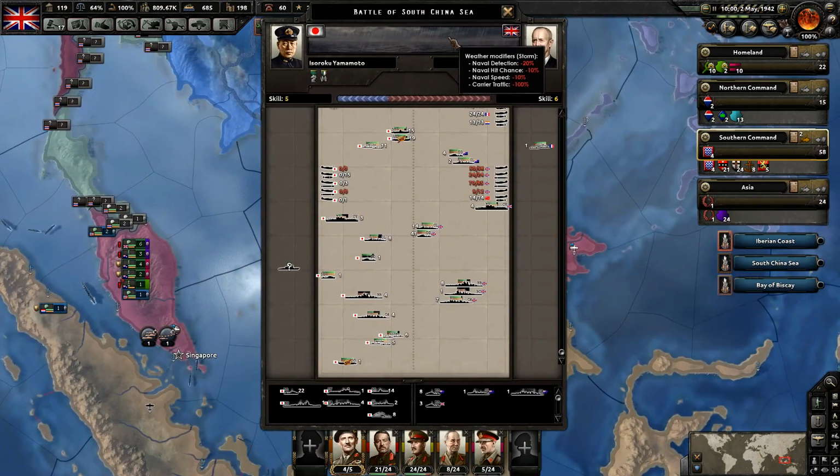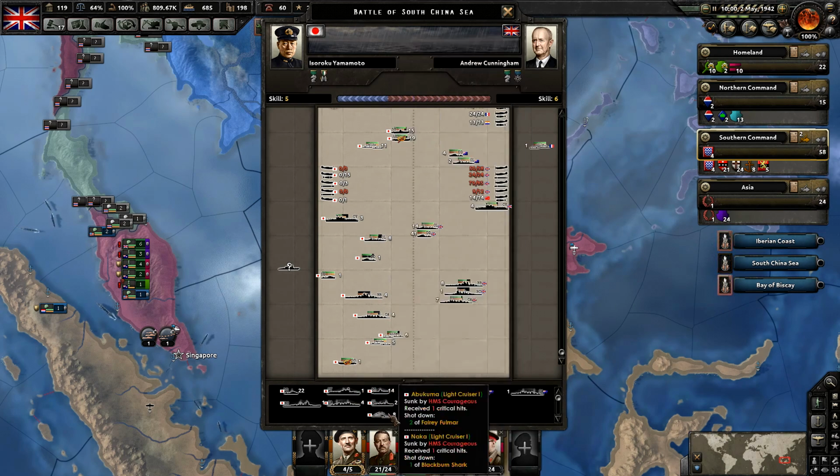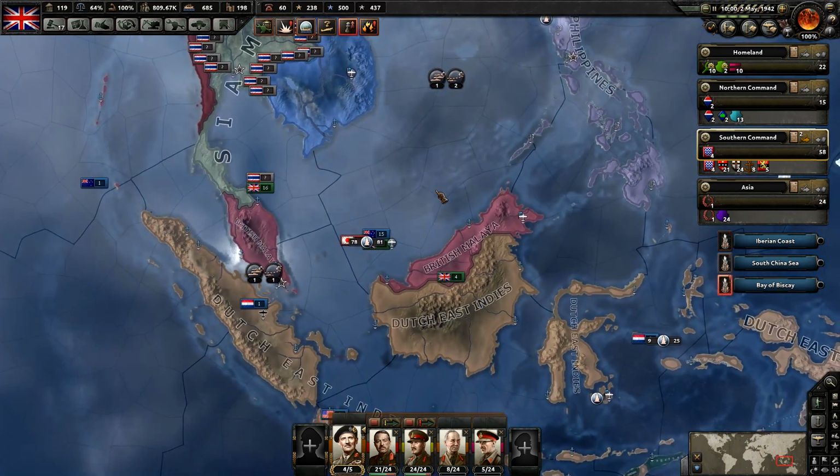Oh, this is a huge battle, guys. Oh, wow. This is a very, very large battle. You can kind of see what we've done already. They've taken heavy casualties. We have only lost maybe a couple destroyers here, and the rest have been Australian. This is a massive battle against Yamamoto. All right, this is where the Pacific will be decided. So hopefully we win. We'll have to pay attention to that.